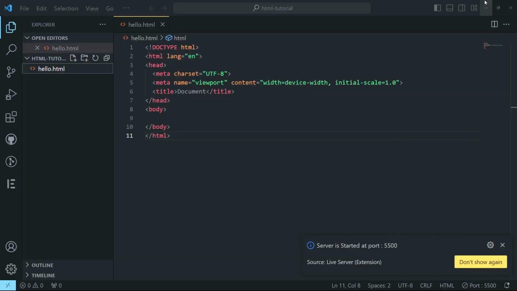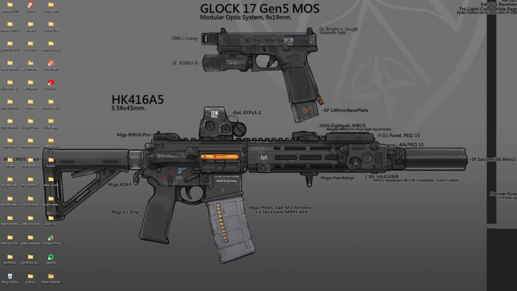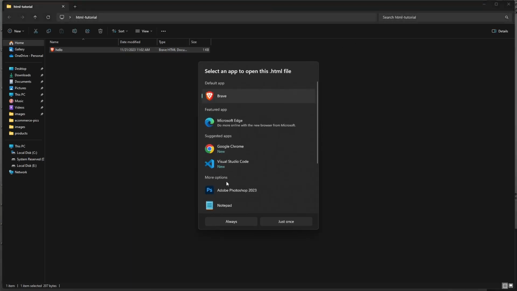Let me close all this first, then let me maximize this so that you can see. Yeah, that's better. And then you can see here at the URL we have our hello.html, right? But you can do that, starting the live server, which is an essential step. Or you can come back to your created folder, which has the file, and then you can just click on it, and then it will open that file in your browser. You can see now we have two, but I don't think that's better. You will only do that when you want to check which file it is.